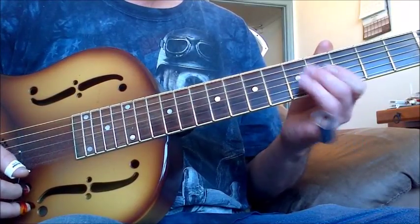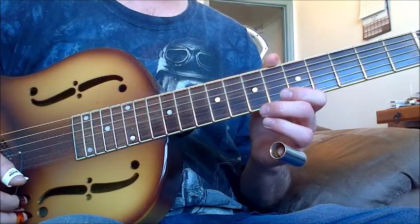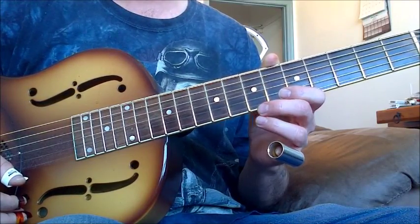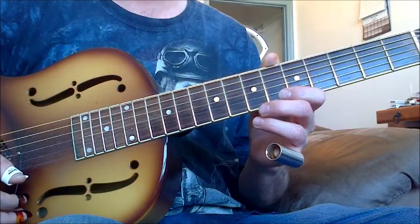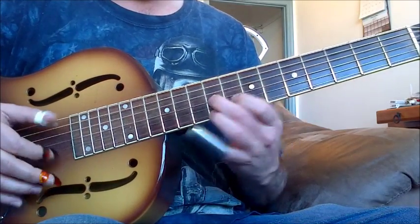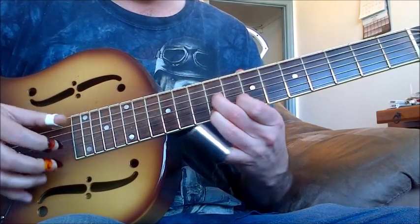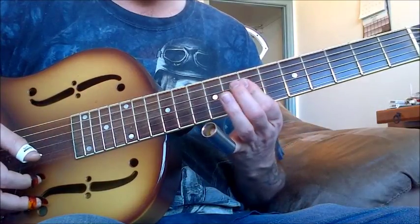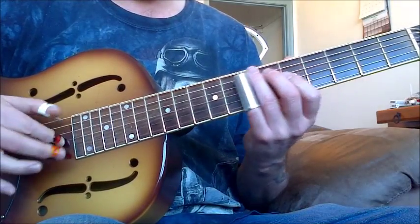So I'm going to add a slide in here in standard tuning in this little ditty that I'm doing. A lot of people don't play slide in standard tuning. I always recommend that you learn it, especially if you just have one or two guitars and it's a pain tuning back and forth into open tuning. I was going to put up a longer lesson on standard tuning slide, but there doesn't seem to be a lot of interest in it. So I'm just going to add it to this little song. What I'm doing is playing on this D7 chord, still hitting that bass, and sliding down.